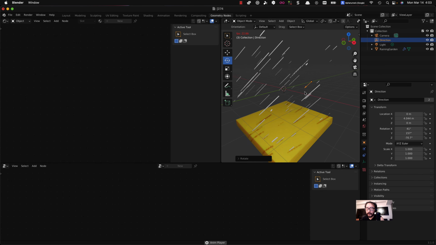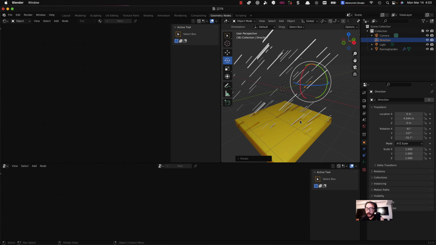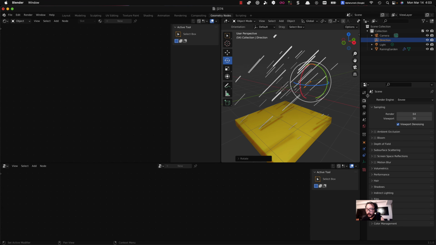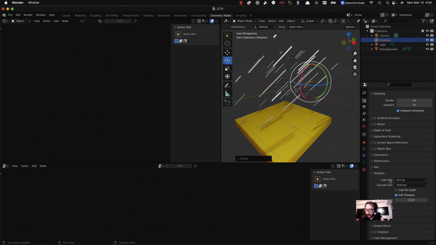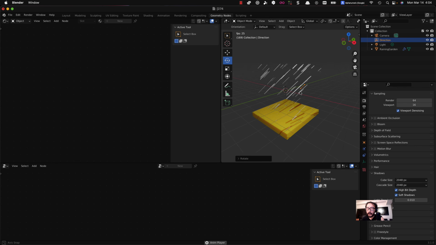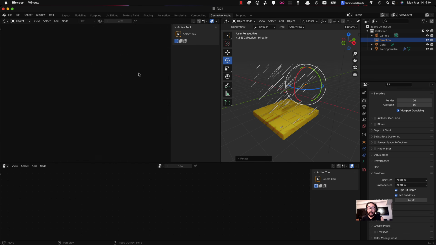Okay, I might want to deal with this blurry or blocky shadow a little bit. So going into the scene, checking the shadows, maybe increase the resolution a little bit. If you have enough CPU or GPU, check the high bit depth. It makes it a little bit better in real time. Okay, now it looks good in terms of the clipping.